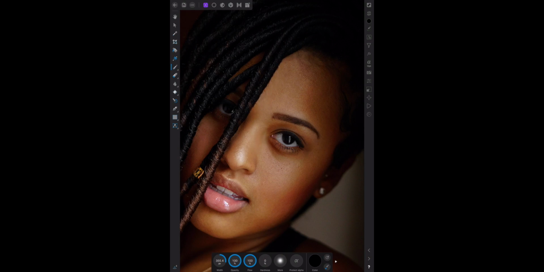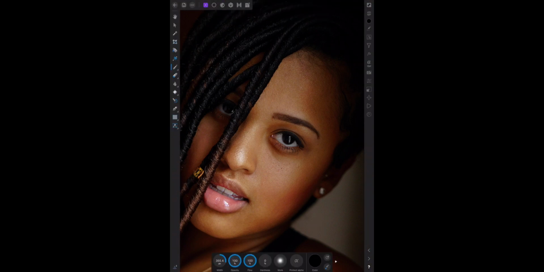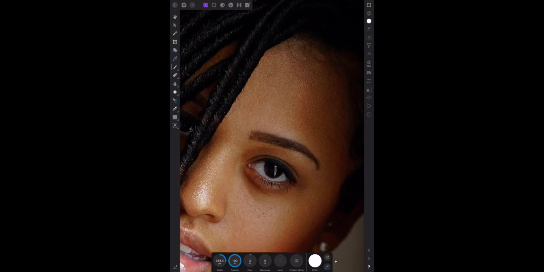You see how the pores are coming back. Yeah. So you don't want to keep your flow at 100. You want to be able to brush in the magic. You know what I mean? So I'm going to put that back on white, and I'm going to put the flow back on 3%, and I'm going to barely do it. Okay, cool. Now you want to just barely do that. You want to smooth, but you want to keep the pores.